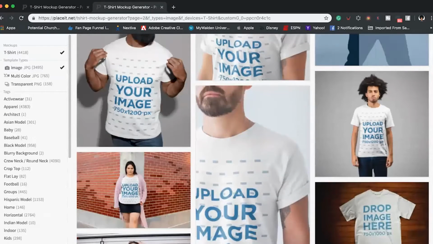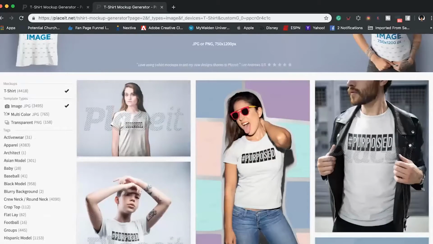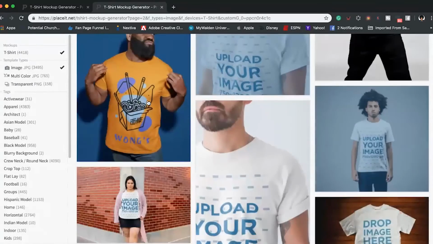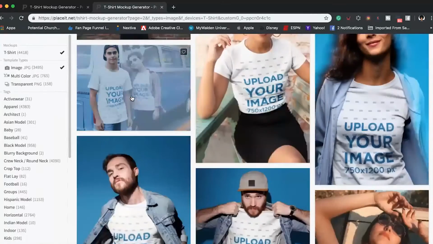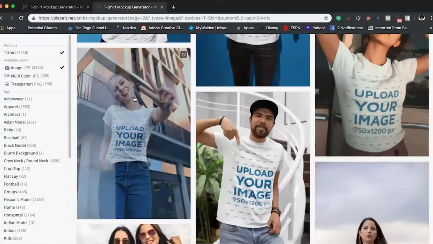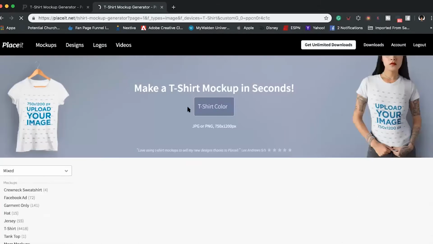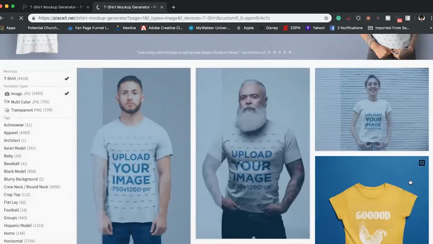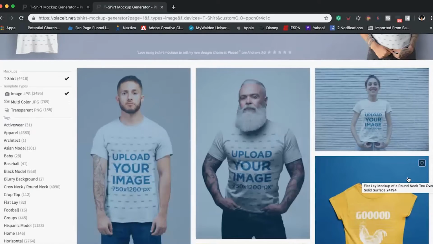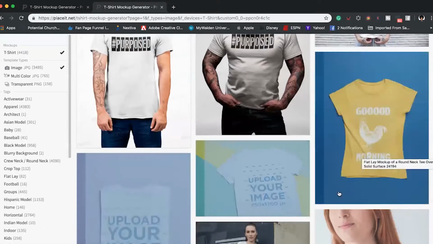When you see a mock-up that you really like, you can click it and download it for $8, or you can sign up for the subscription and get an unlimited amount of mock-ups. So let me go back to the front page, and let's say that I really like this flat mock-up design.